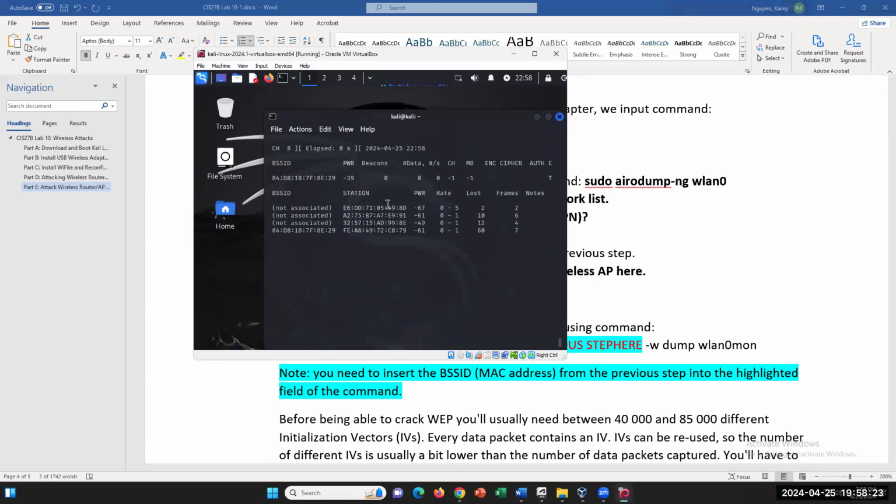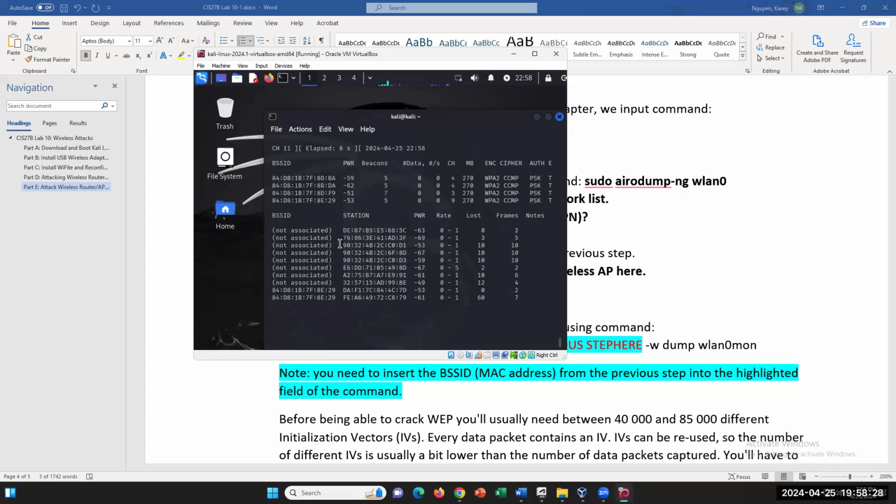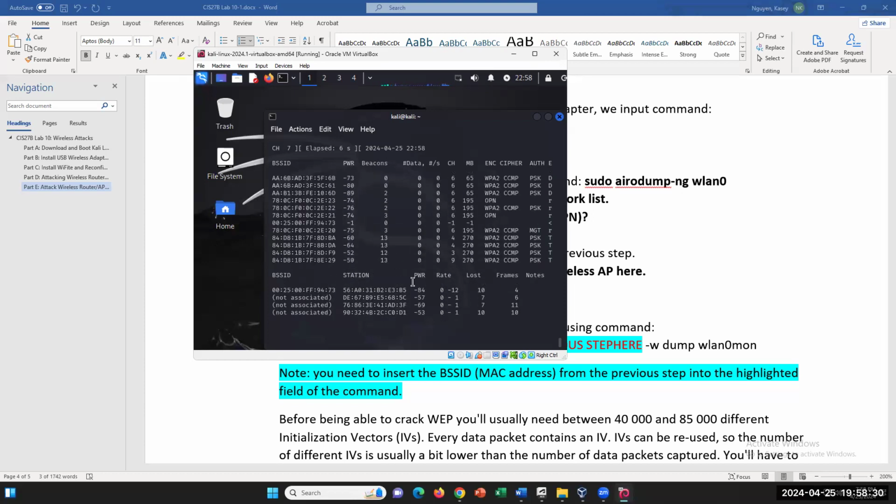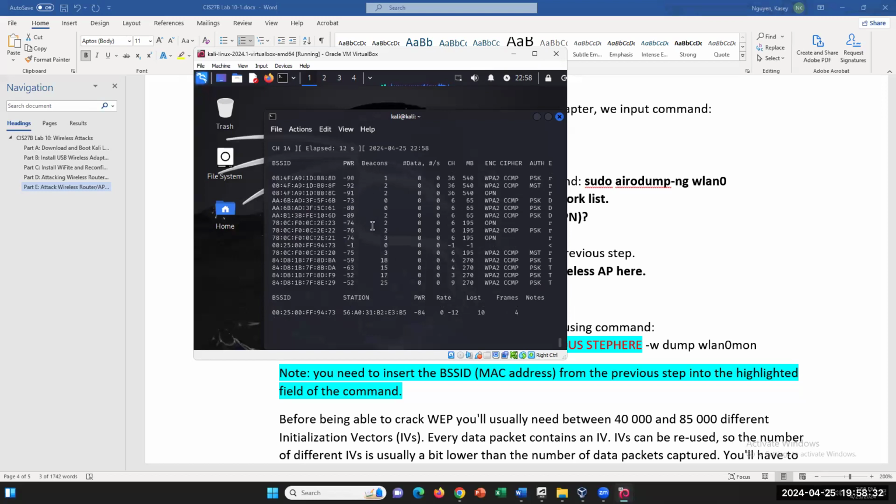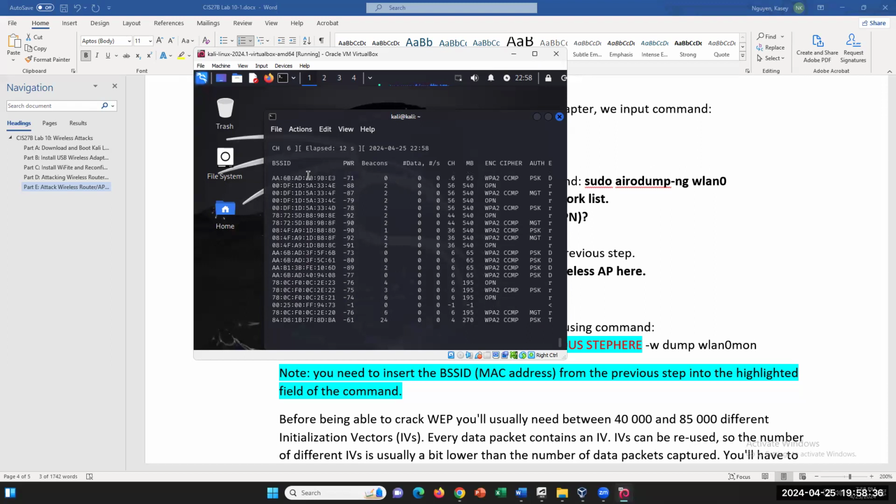So this part is a little bit more fun because you actually see it. It's kind of like the Wi-Fi station earlier. It doesn't give you the BSSID with the name. It actually gives you the MAC address. So you have to get used to looking at it this way. It doesn't give you the plain text human-readable SSID. It gives you the actual MAC address. Okay. And it tells you the power here.